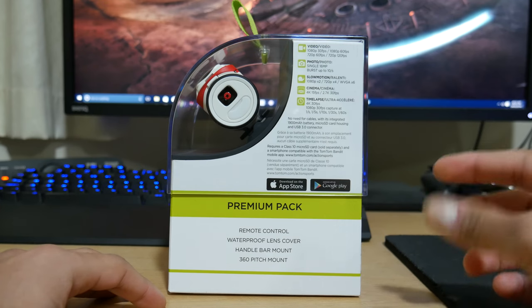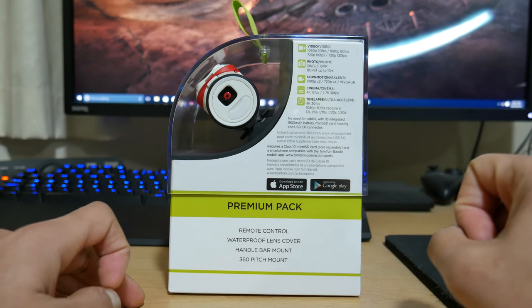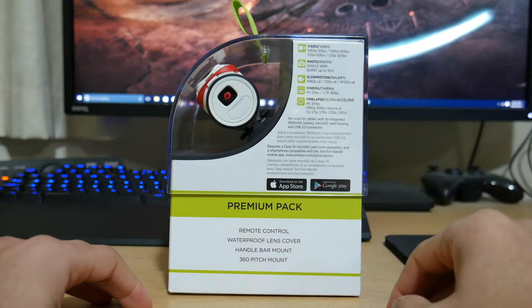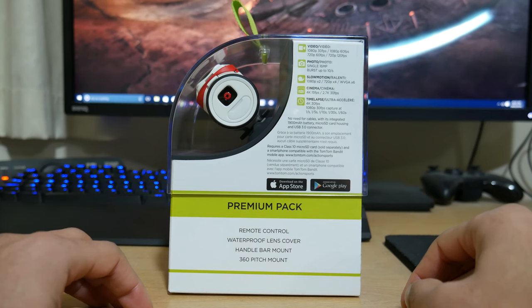It's waterproof with an additional lens, up to 50 meters. You can do a single shot at 16 megapixels, and burst shots up to 10 seconds as well. 1080p is at 60 FPS, and at 720p you can go to 120 FPS for the slow-mo feature. You can also do time-lapse on this thing as well.